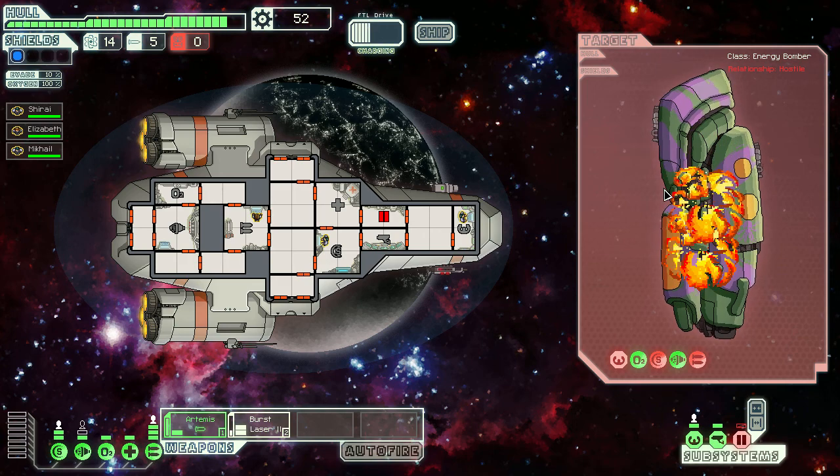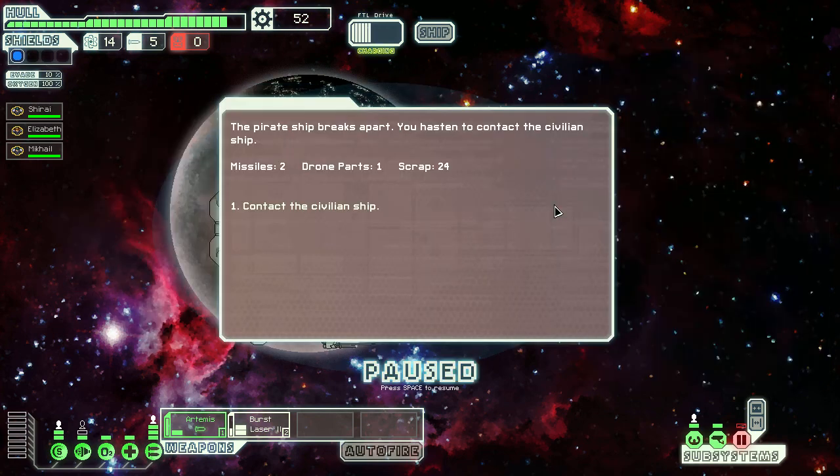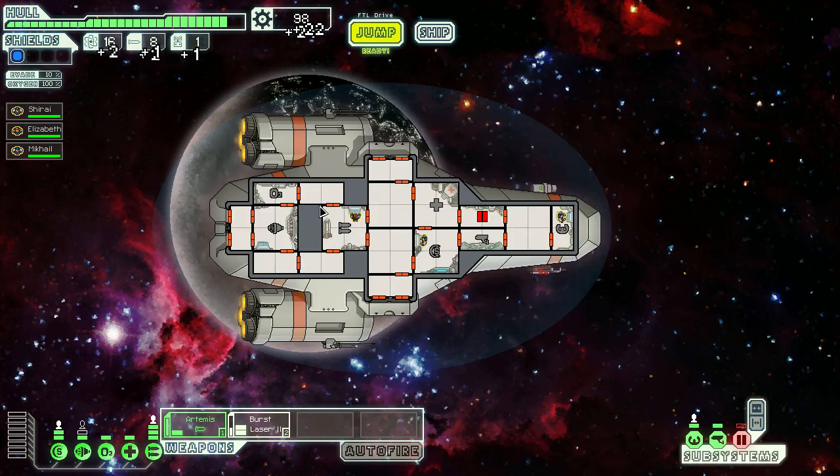Ooh. It never lagged this bad when I was playing without Fraps on. Just contact the civilian ship. Alright, we're getting goodies. This is actually a great start for not even leaving the first sector.